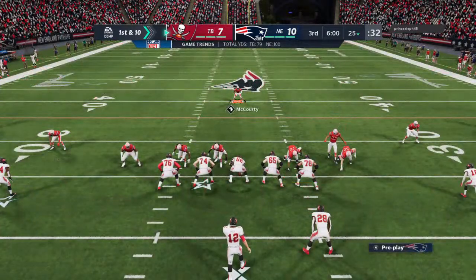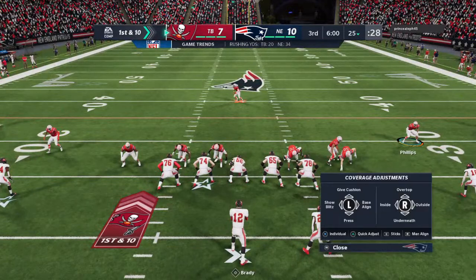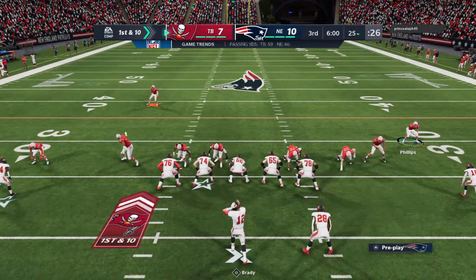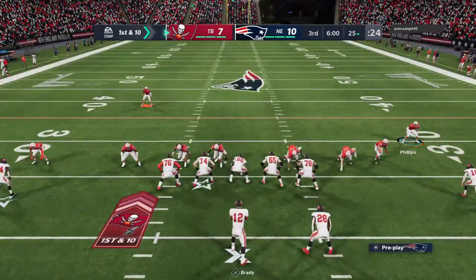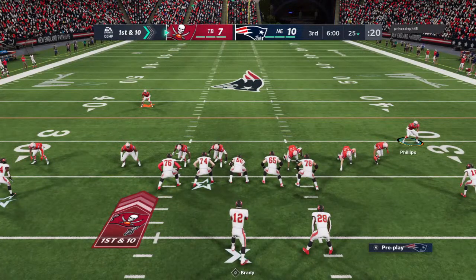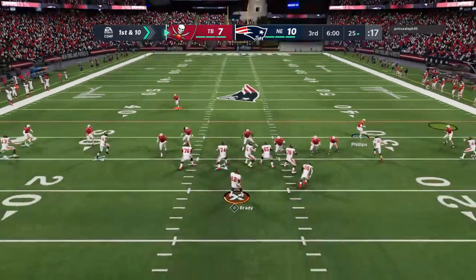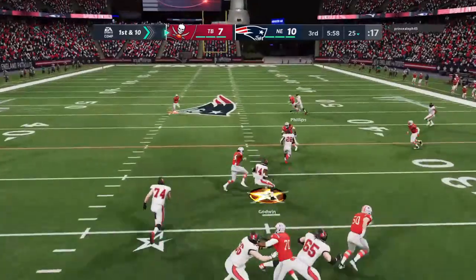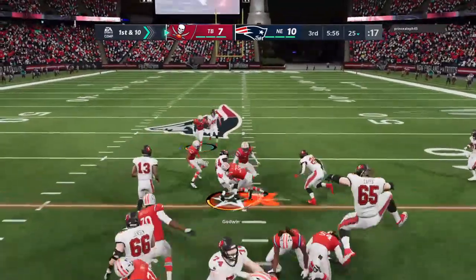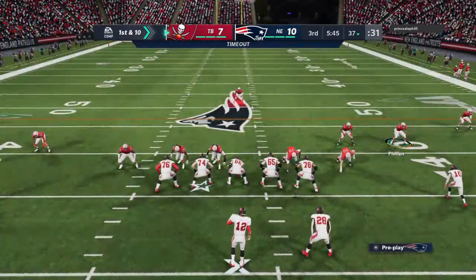The Bucs offense set to begin their next possession. We have not seen much on offense here from either side these last few drives. We've hit a wall, so to speak. And have hit it hard, haven't we? Because the defenses right now, they seem to be a step ahead, don't they? Beating them to the point of attack, beating them to the punch. These offensive guys are tinkering like crazy. What's it going to take to get back on track? Yeah, both sides searching for adjustments.